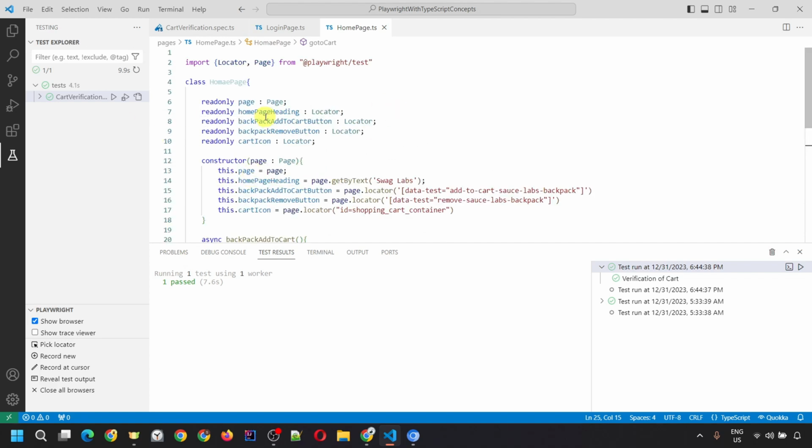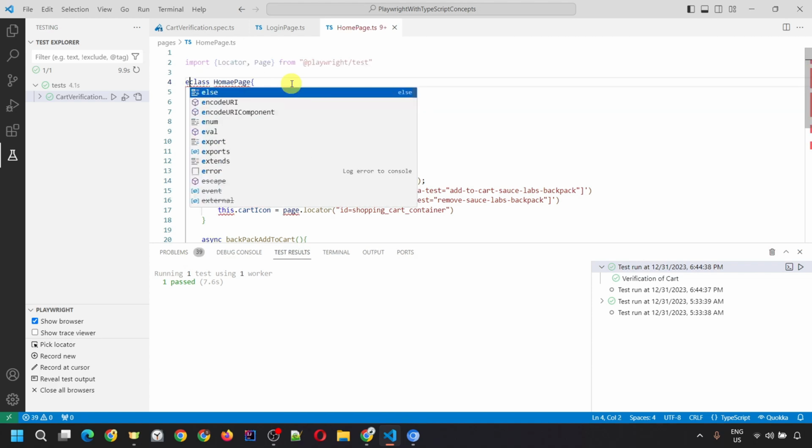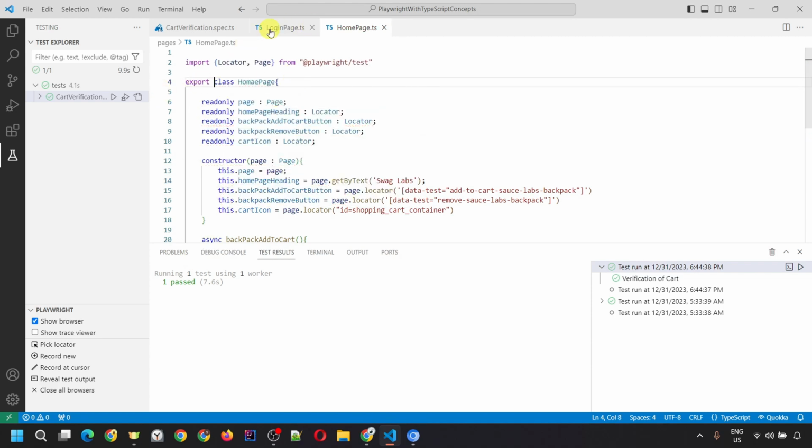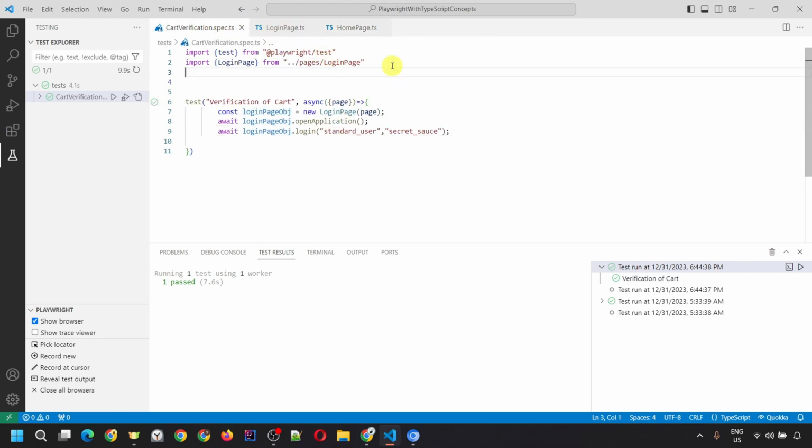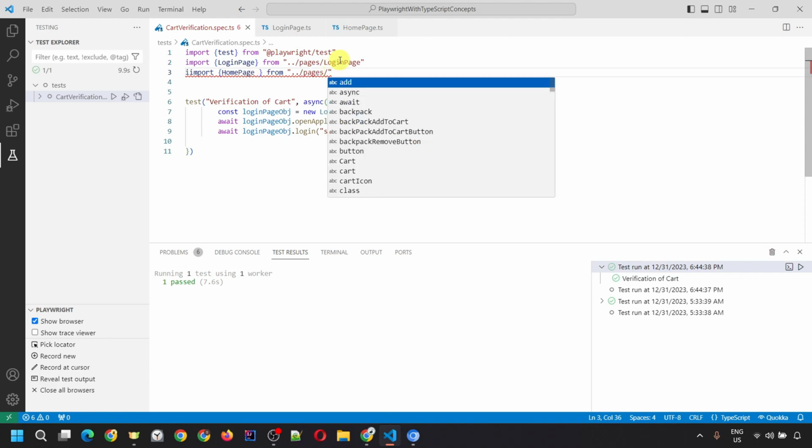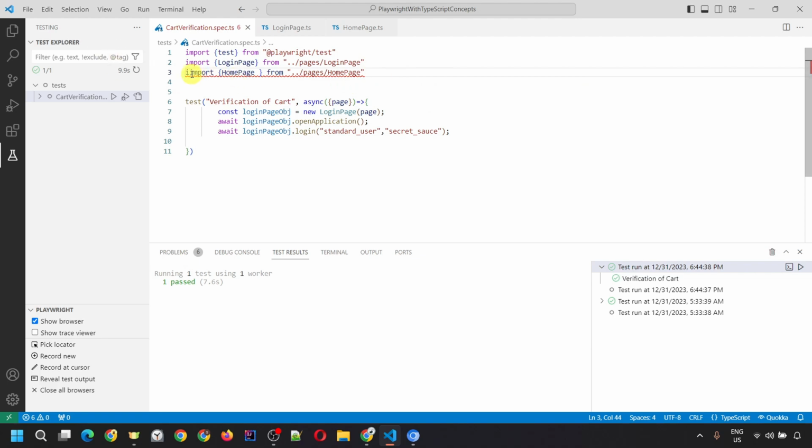Okay, so now this page is ready, where we have created all these properties, initialized those properties, and then created those methods here. So now we need to import the class also. So here we need to use this export keyword. And now let's import it inside the TypeScript file. To import it, the same pattern which we have used, we need to use this import keyword, and then this particular class name, which is homepage, and then we are going to import it from this homepage.ts file. So we need to access that file. So put double dot, then forward slash, then pages. And then here we need to use this homepage. This one, and I have put the spelling wrong. Import, now it is correct.